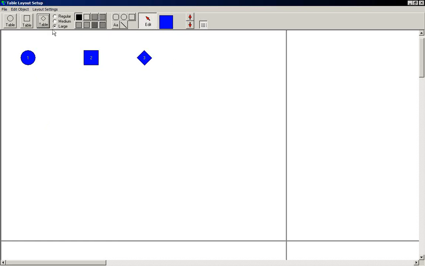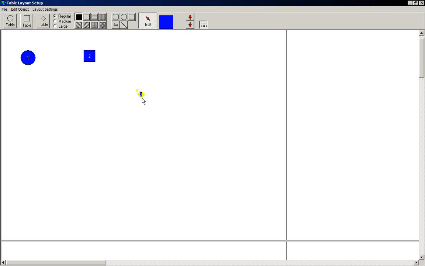Now, within these, what you can do is use these guides right here if you want to use a standardized set for these. By default, these are considered large tables right now. So if I wanted to, for example, change the size of one of these tables, so just select on it, it now highlights in yellow, and then from here I can change it from large to a medium. And here I can select on this one and change it to a regular. Okay, so you'll see we've got different sizes now that you can play with on these. And from there, you can apply them onto the screen that way. Now, I'm looking at table 3, for example, and right now, well, that's kind of small. Really, I want a bigger table than this, and I want to play around with it a little bit and make it a little bigger.